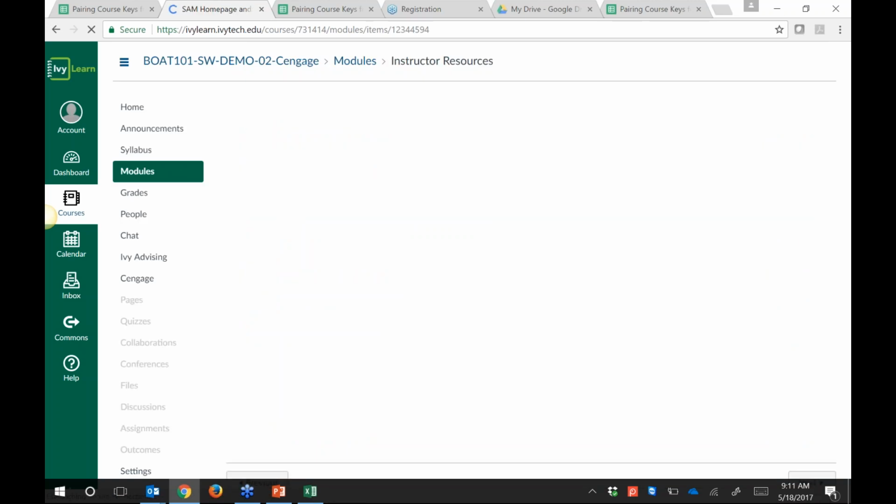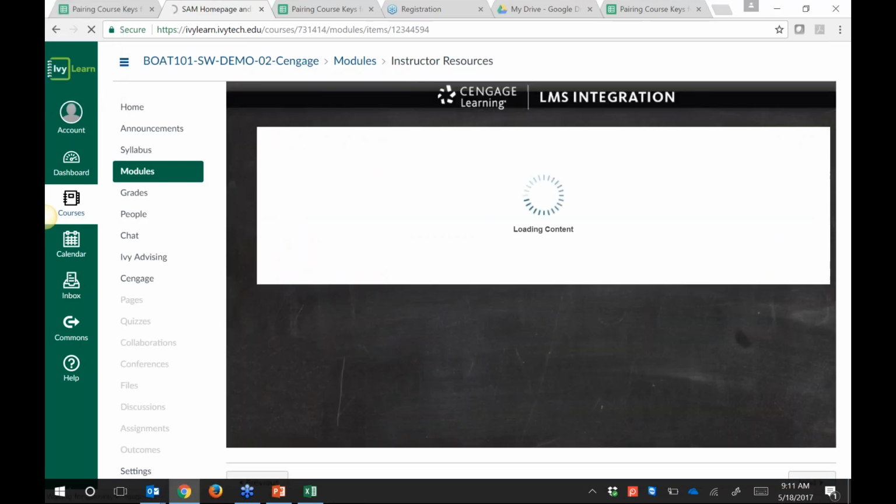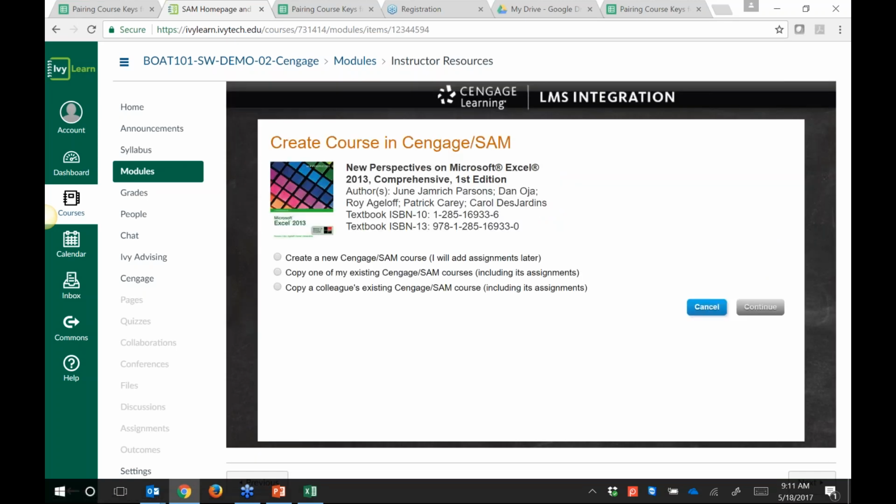So the first time I do that, since you're new to Ivy Learn, even though you've used Blackboard in the past, this is your first time using Ivy Learn. The first thing you will encounter will be a screen that tells you to enter in your Cengage login credentials. So that's typically going to be your Ivy Learn email address. And if you don't remember your password to your Cengage account, there's going to be a forgot your password link. So that entering of your Cengage credentials is a one-time process. Once you enter in those credentials, you'll never be prompted to enter them again, which is why you can see that I wasn't prompted to enter my credentials.